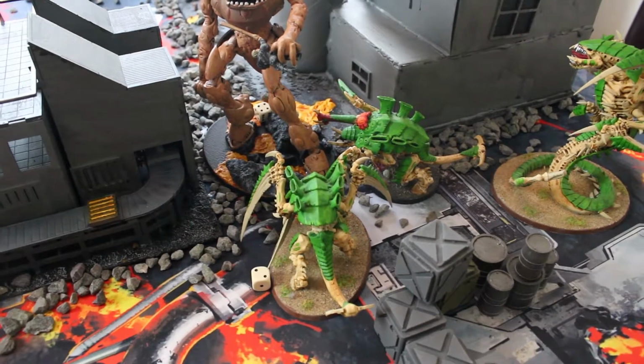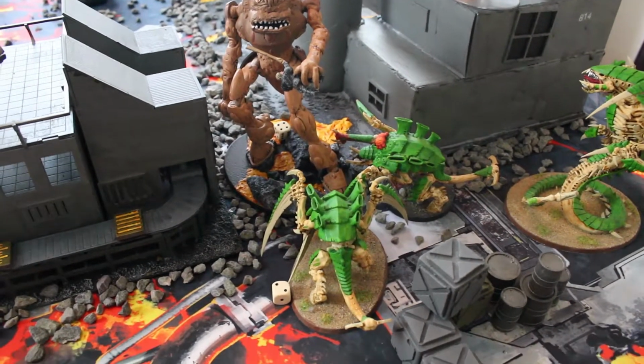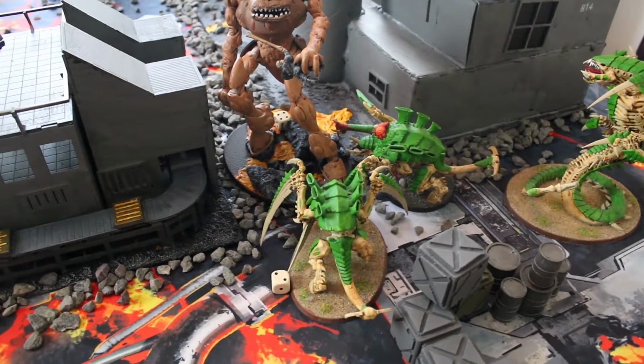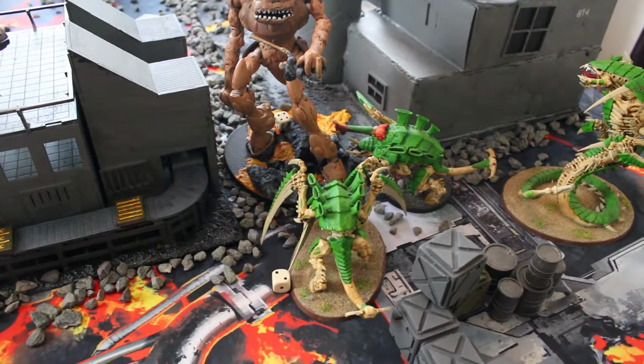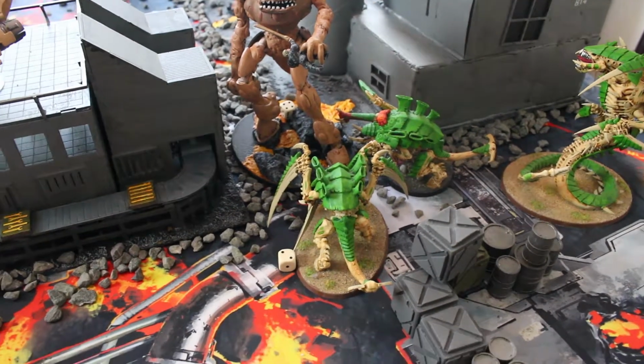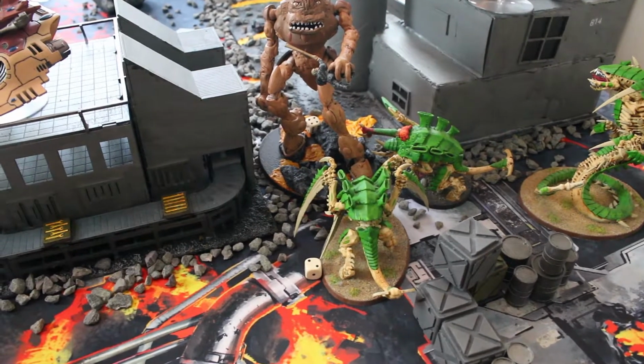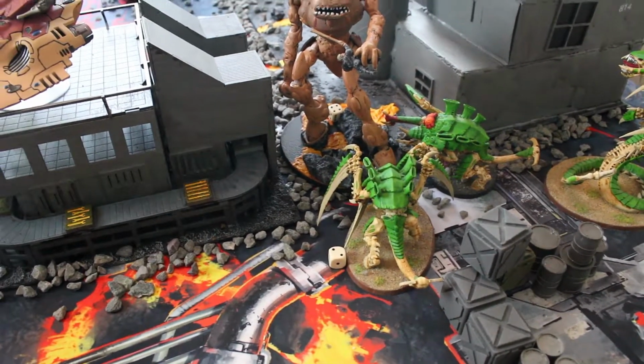So really disappointing. I mean, I know that the Wraith Knight's obviously a really tough, gargantuan monstrous creature. It was never going to be easy to take him out, but at the same time we could have realistically hoped to do better than that. So yeah, really disappointing turn for the Tyranids. Nothing's really going for us at the moment as we move into turn 4 for the Eldar.